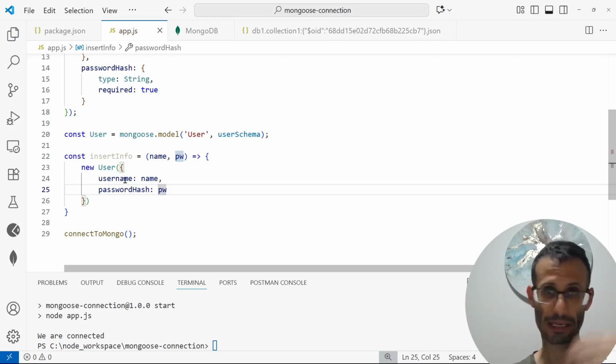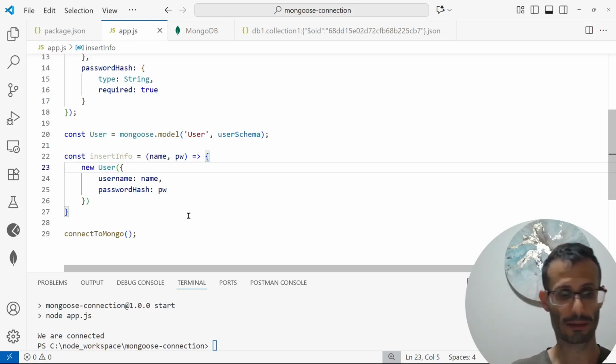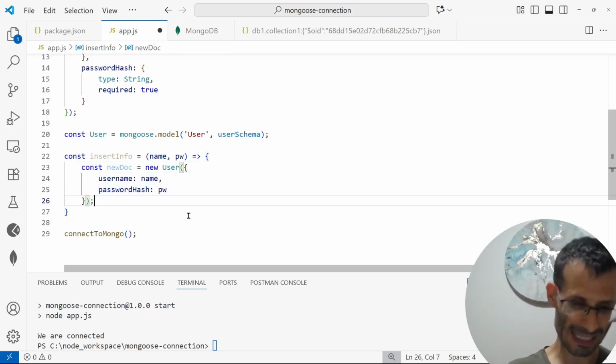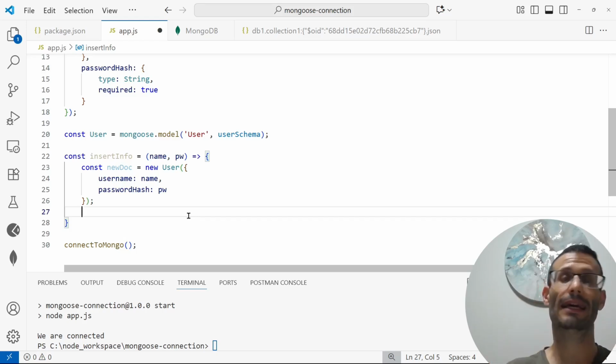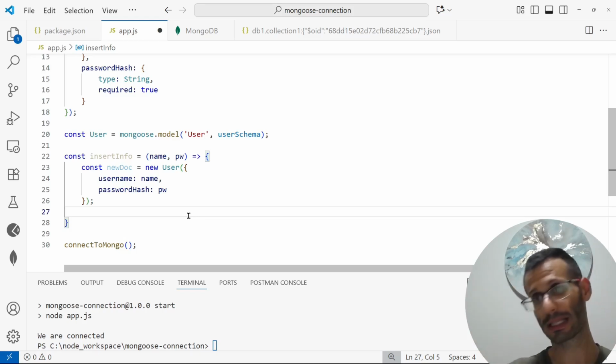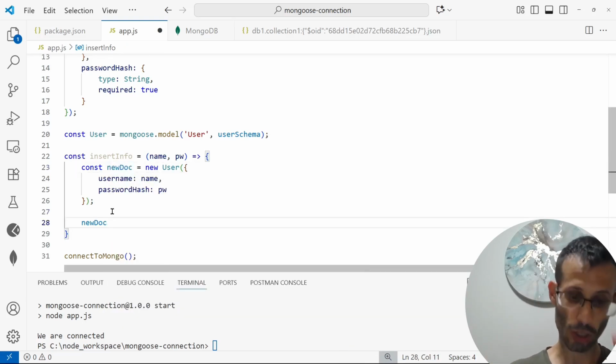So using this, we can create a new document. Let's define a constant here to store this new document. And now we have this new document, but this is not enough on its own. We're missing one more step, and this is to actually go ahead and save this new document in our database. To do that, we are using the new document object, so newDoc.save.